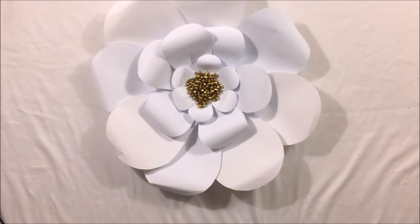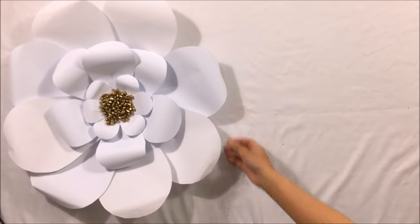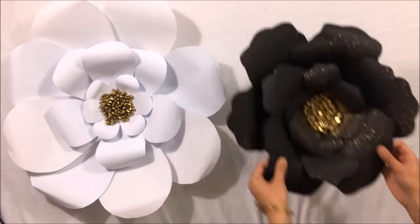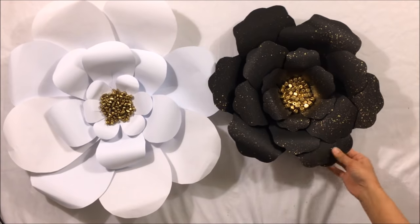So this is how the flower looks when it's all finished and done, and this was actually the easiest out of the 3 flowers that I'm going to show you how to do, and it took the least amount of time to make.